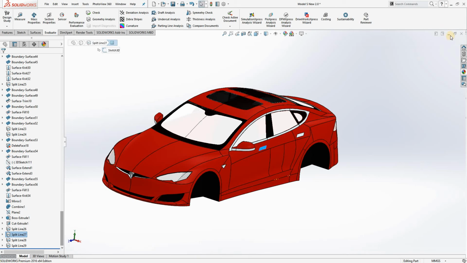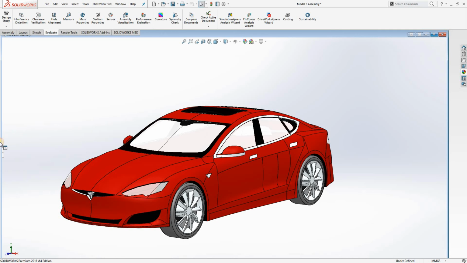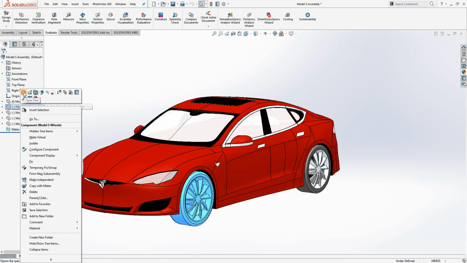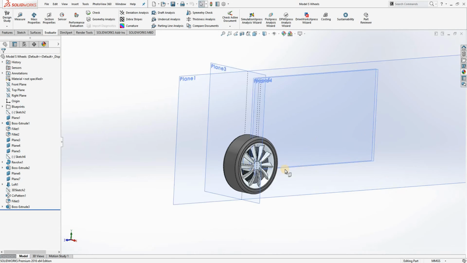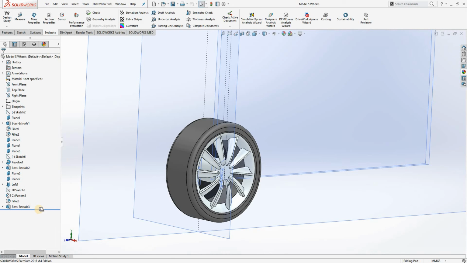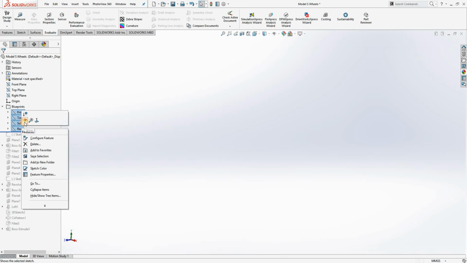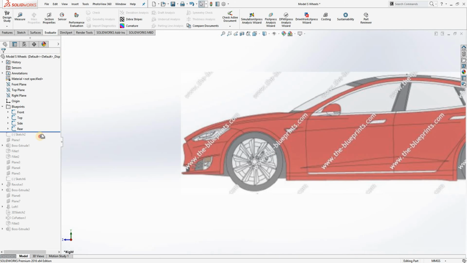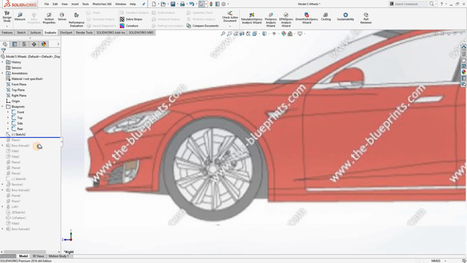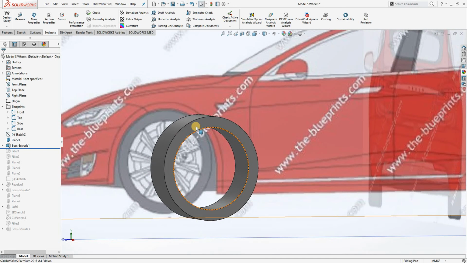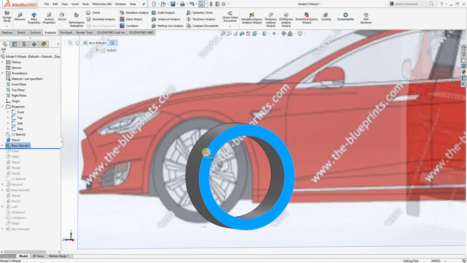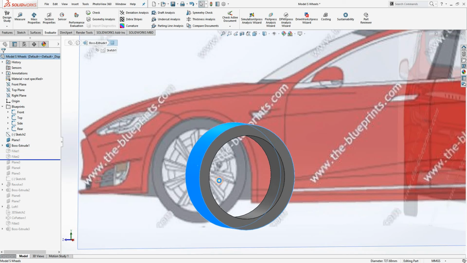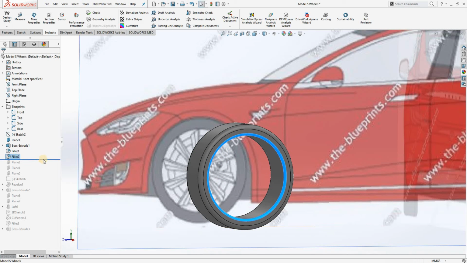So the next step was creating the wheels, so I'll just minimize that for a second. And the wheels actually weren't too difficult to make, they were fairly easy, so I'll just quickly run through that. Like we had earlier, you want to have your blueprints because that's essentially how you're going to get the shape and form of the wheels. I did a cylindrical extrusion just to create the outer tire section. Some fillets to make it a bit smoother, pretty standard stuff.